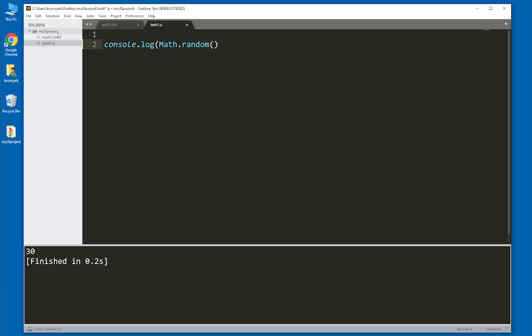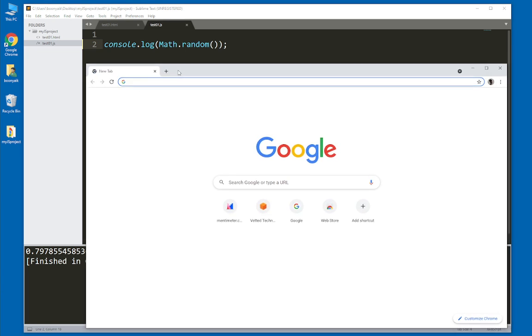Console.log. I can see that these are all already pre-built in JavaScript, so now you can see I can generate random numbers. Other than random, there are quite a number of functions that you can use.